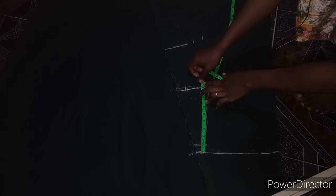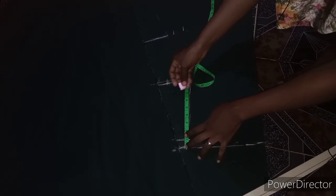After, I got the shoulder measurement, which is 17, and 17 divided by 2 gave me 8.5. So from there, I measured 9 inches, which is the armhole length. I measured it like this. From that 9 inches, I make a shoulder scoop of 1 inch. So from here now, I measured this shoulder length down to the 9 inches of the armhole length. You understand? I measured this 8.5. I chalk it up.